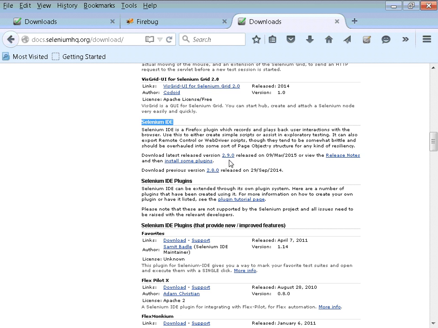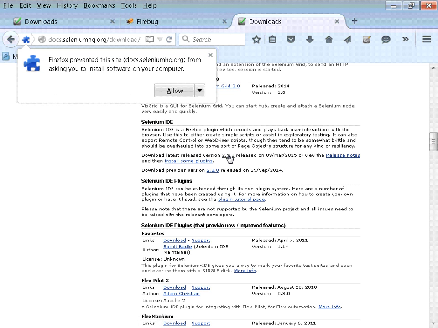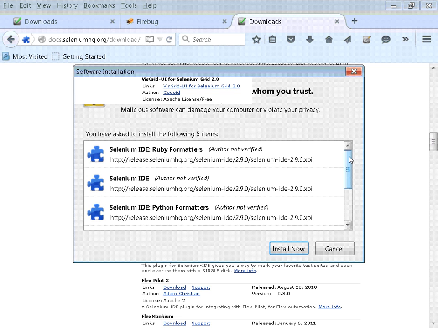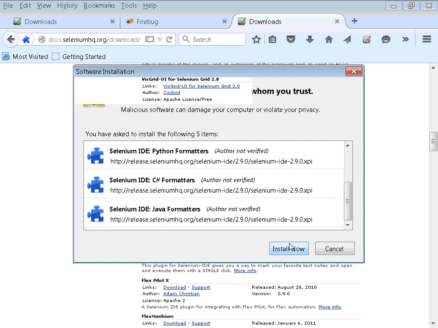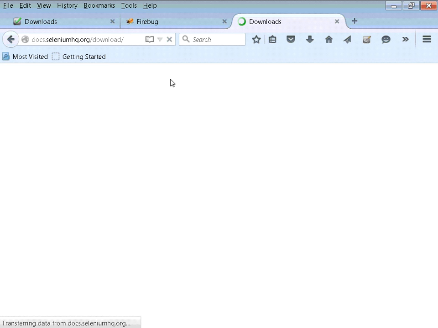We're going to be installing version 2.9, and the first thing you have to do is we're in Firefox. You can see we're in Firefox. You need to have the Firefox browser that you're using because that's the only browser that the Selenium IDE will work with. So you simply click on it. Firefox wants you to be safe, so it's going to say, do you want to download this? Say allow it. And then it'll come up with the plugins that are associated with Selenium. Install them, and then it's going to ask you to restart. So once it restarts, then Selenium will be installed.